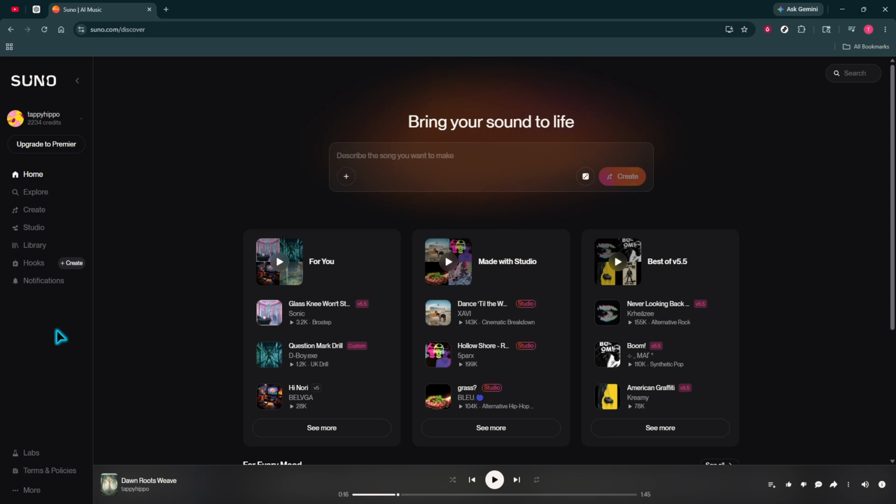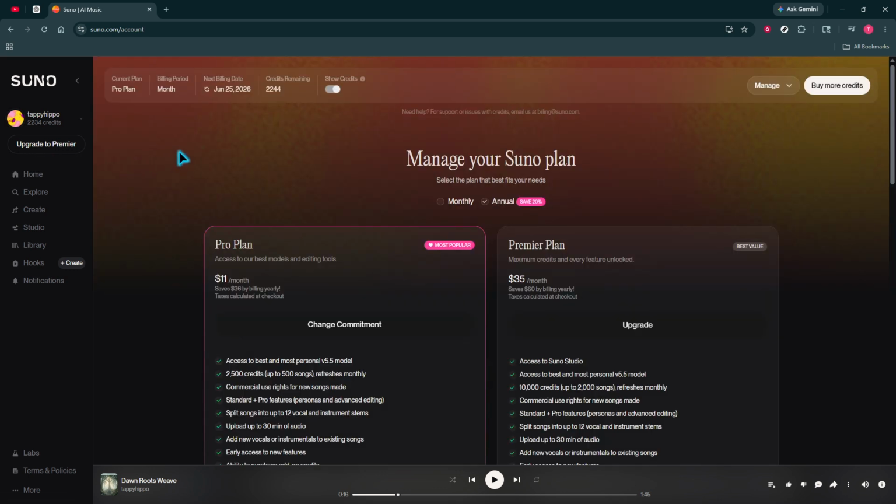Start by checking your current balance so you can plan. Open Suno AI, log in, and click your profile icon. From there, go to Settings or Manage Subscription. On that page, you'll see your remaining credits, your monthly credit limit, and the renewal date. Knowing that renewal date helps you decide whether to wait for the reset or upgrade sooner. If your balance doesn't look right, refresh the page or sign out and back in to pull the latest numbers.